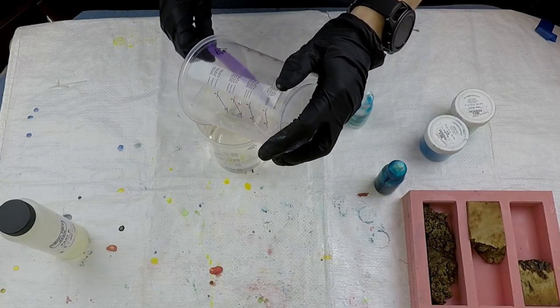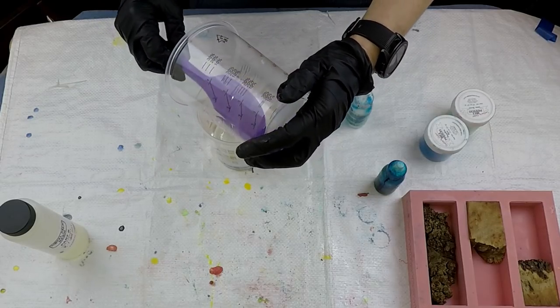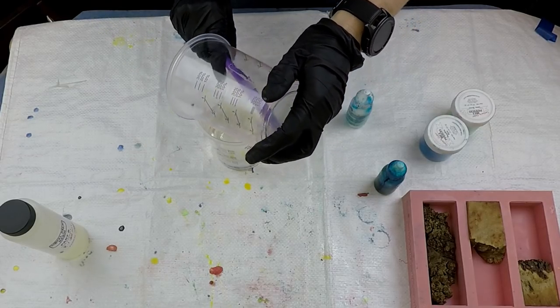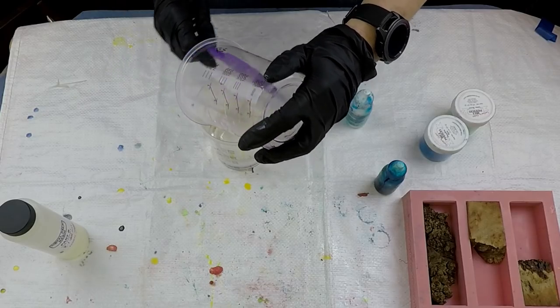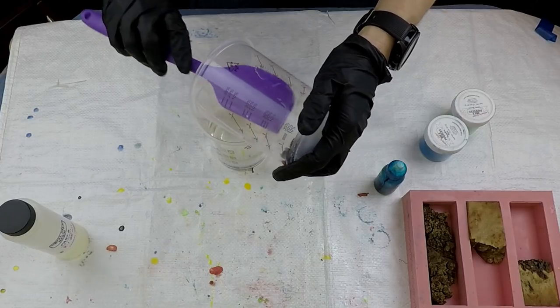Get these mixed together. The great thing about the epoxies really is this massive open time that you get, so there's no rush working with your colours and everything, so it means you can add lots and lots of colour into them.